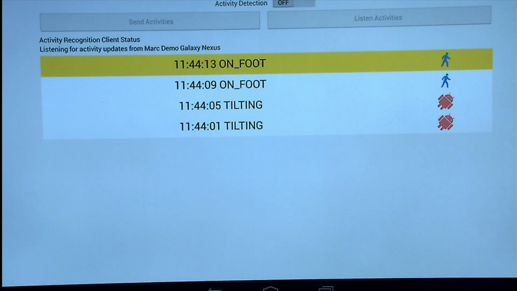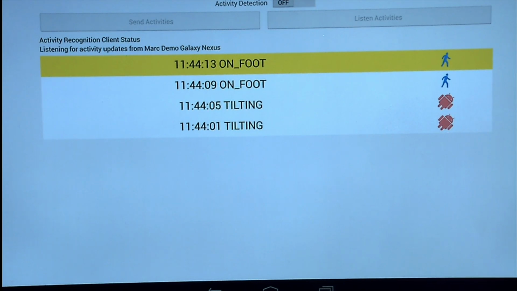But let's raise the bar up here a bit. How about a live demo? Video on? Let's invite Mark on stage. Mark is the engineer who has done most of the work for activity recognition. He has a phone in his pocket, which is monitoring activity. And there's this tablet, which is basically listening for it. You can see that the phone is in tilting state, which basically means that the phone is about to change the activity. Mark has started to walk around the stage behind me, and you can see it's on foot.